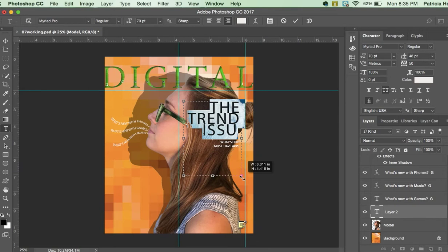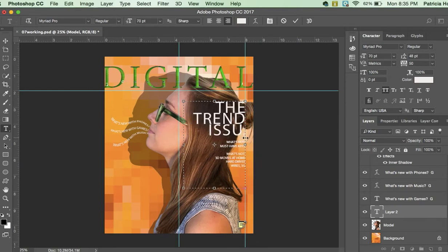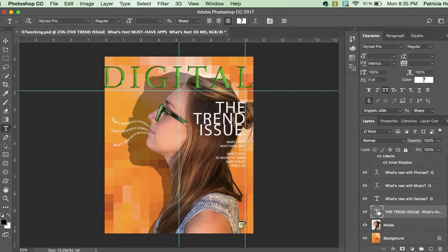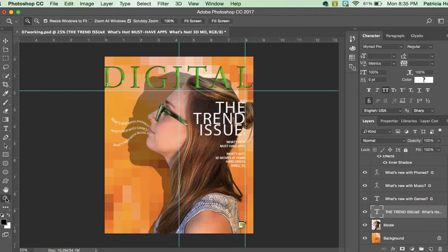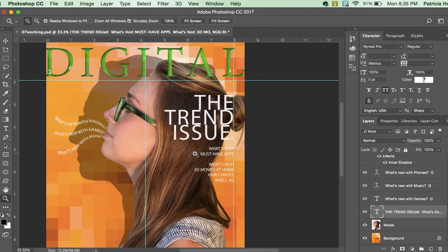Let me take this mouse and expand this a little bit. Okay, good. You'll see everything else pushed down. We're missing the E on this. I'm just going to type it in there. And now what the author is going to have us do is just basically edit this. So trend, we're going to select just the word trend. Let me see how you can see everything that you put on here. So let me double click this. Let me zoom in here a little bit more so we all can see this a little bit better.